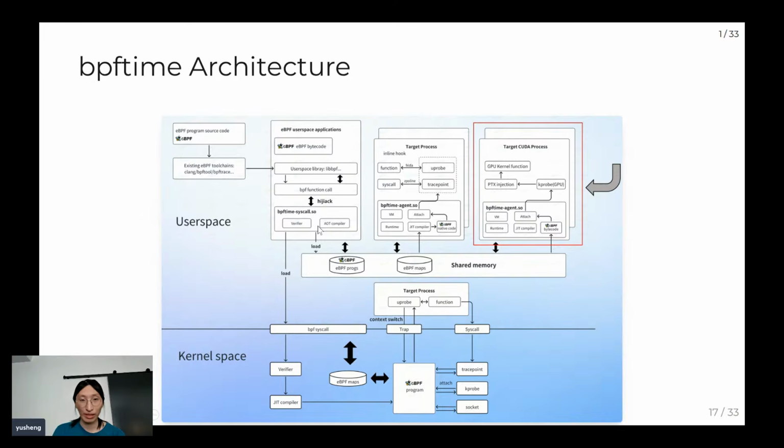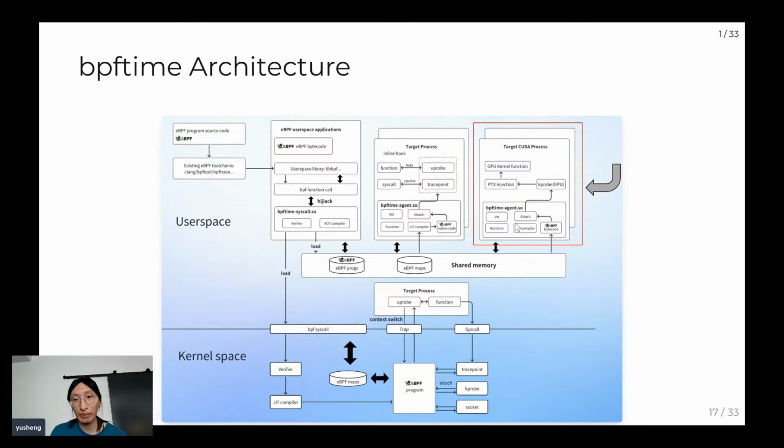You can use the BPF time command to load your eBPF programs into shared memory, and then attach the BPF time LD preload library to a target process. You can also use ptrace to do runtime injection, so it doesn't always require LD preload.